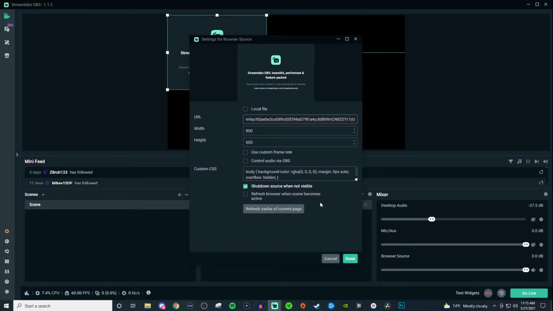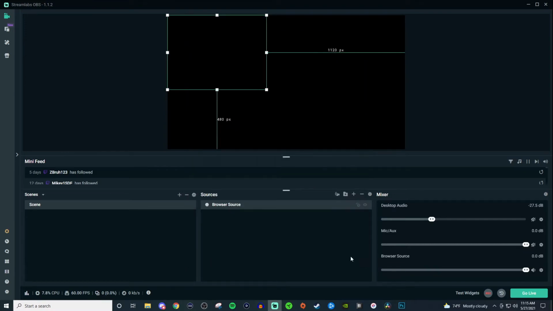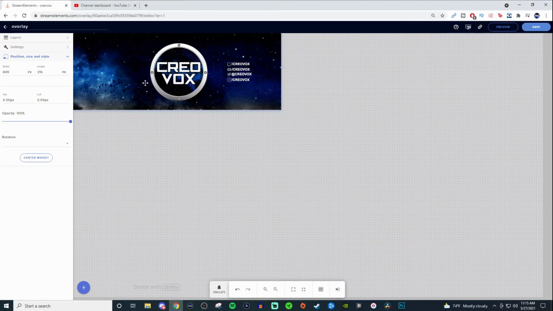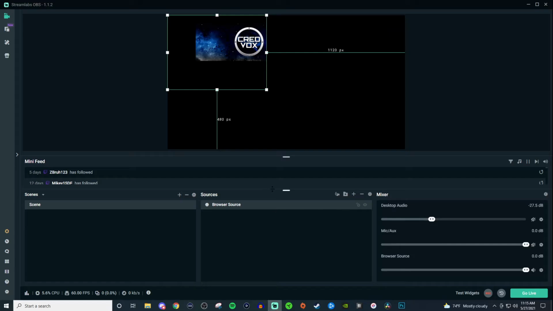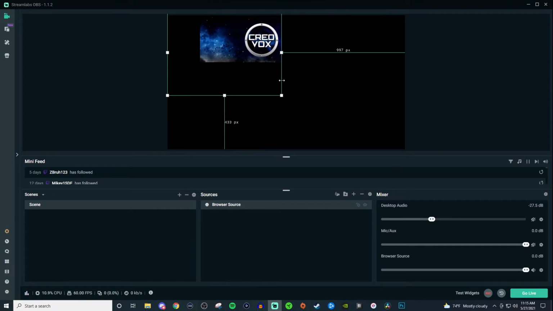So I'm going to leave this as it is, and I'm going to click done. Now, right now, it's perfectly fine, right? If I go into the editor, and if I move him, say over here, and I save, and then I go back, now you can see that it's cut off. Even if I was to drag this out, it's cut off.